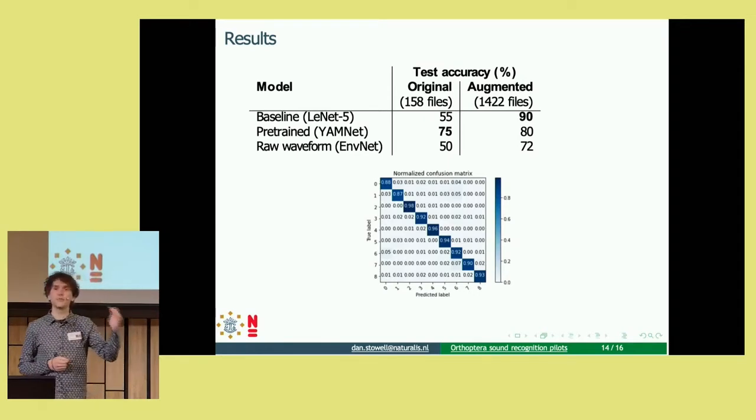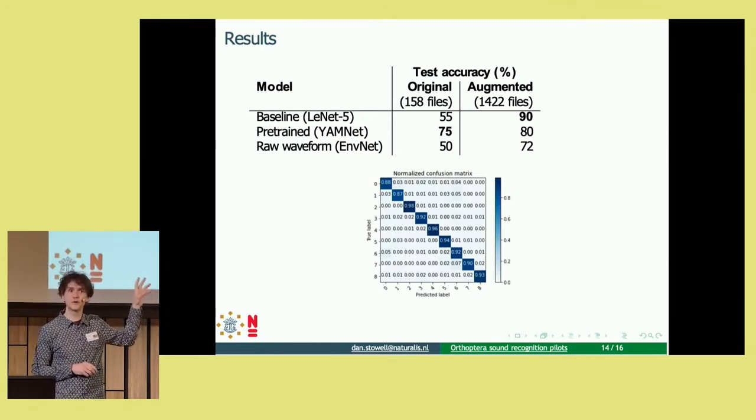Now, the raw waveform system, that performed worse than the other systems. That's actually to be expected because it's hard to train these systems. We've got this extra part of the job for the system to learn. So it has to learn not just about how to make the later decisions, but also what sort of information to extract. So we expect it to perform worse. But the raw waveform system is something that is going to be the basis of future work. I think as we go forward, that will be the basis of what we use. And what's very encouraging is that even with this relatively small amount of data and this relatively small amount of data augmentation, 72% performance, okay, we're not going to deploy that in the wild just yet, but it's a really encouraging start.